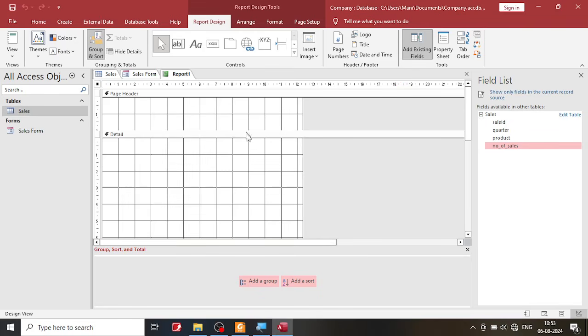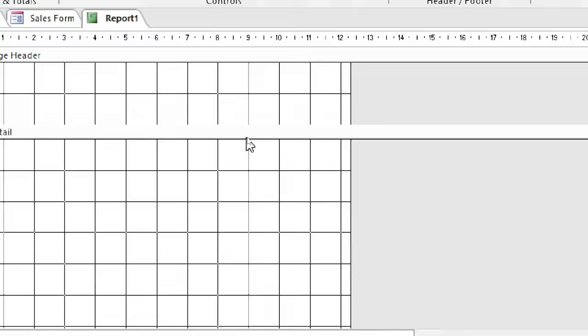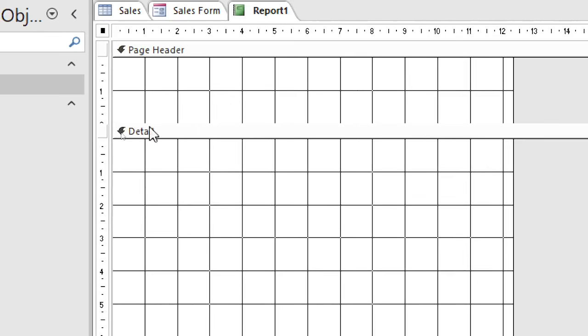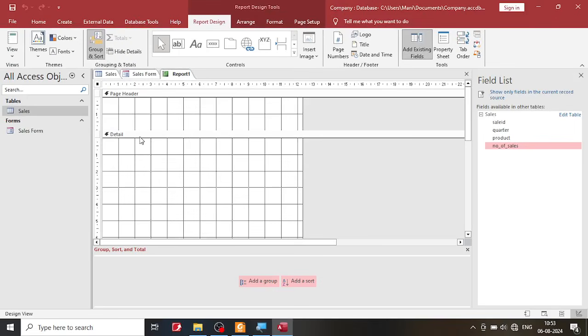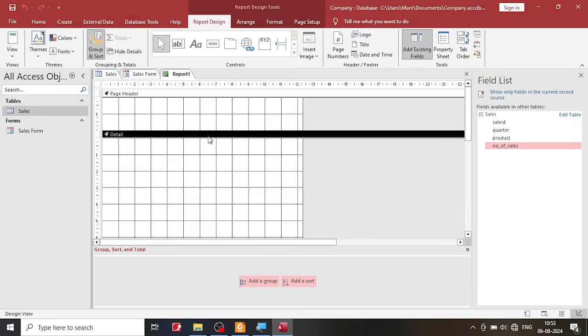Now I'm going to click on this detail section. When you click on this detail, you see that bar there. Just click on that bar, and it's going to become black in color. Then I'm going to add one field at a time. You can drag it, or the easiest option is to double click.